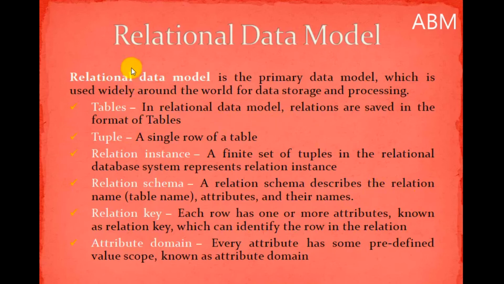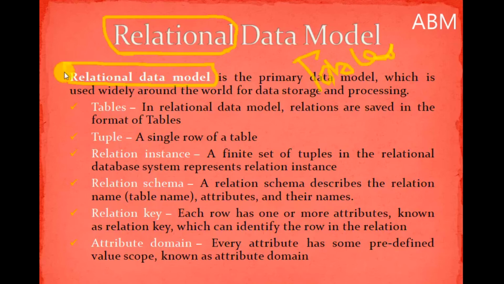When we talk about the relation, it means that we are actually talking about tables, that our data is stored in tables. Relational model means that our data is stored in tables. In the relational data model, relations are saved in the format of tables, as such. Data is stored just like that.